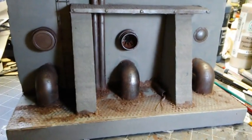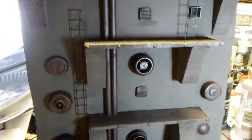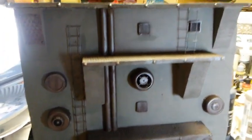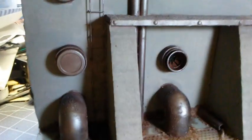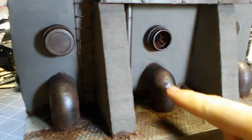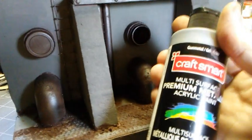Once the glue dried and the primer dried, I was able to start on that second piece of the machine. So we've got that base coated. We put some burnt umber on all of our metal bits, and then went back over with that gunmetal color.